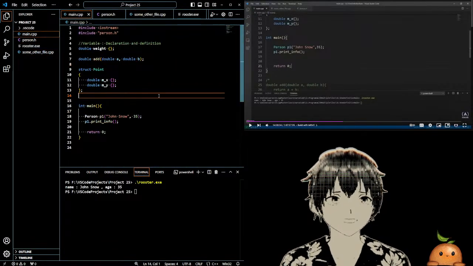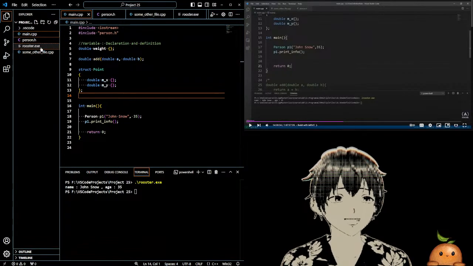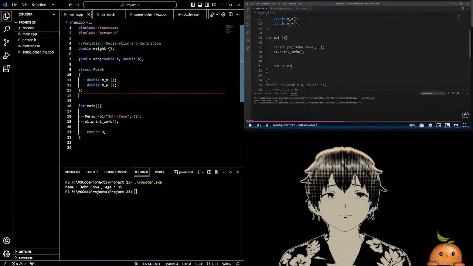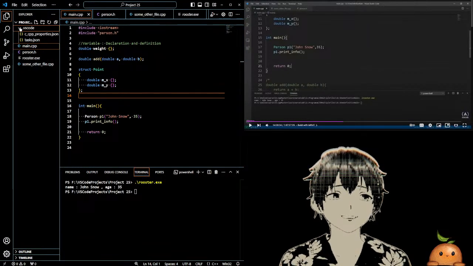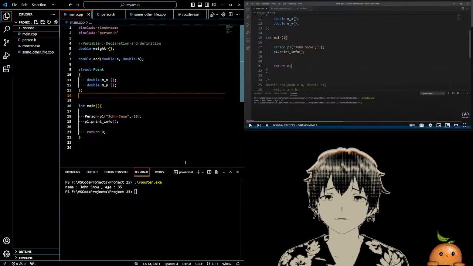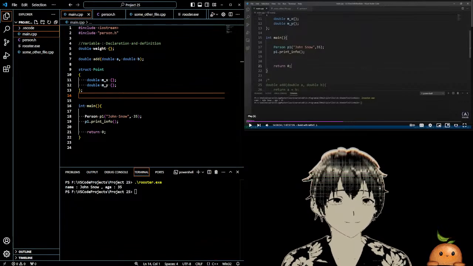We have 3 different things here. This is the first time we've ever had to make a second file, with the only exception being the very, very beginning when I was making this VS Code thing to set up the environment technically. But that was also like, hey, don't worry about what all this means, just make sure it works.